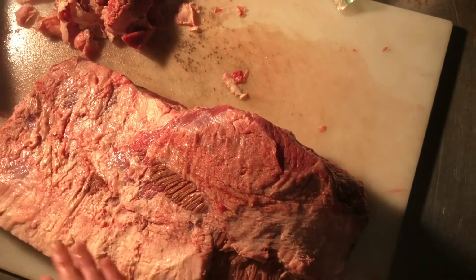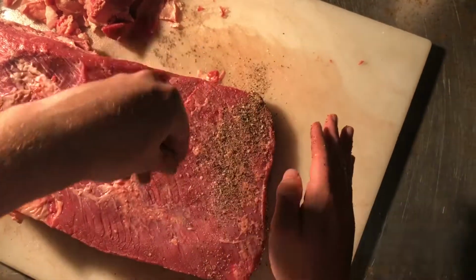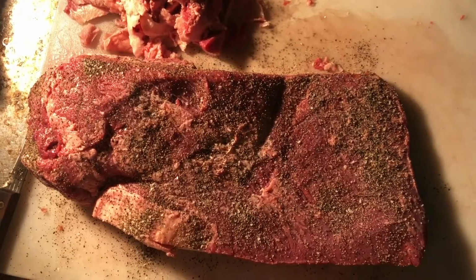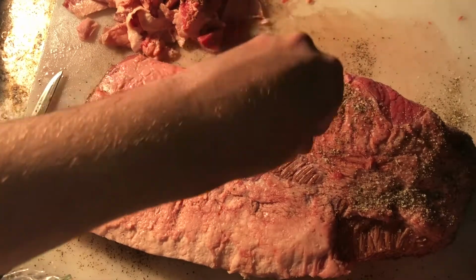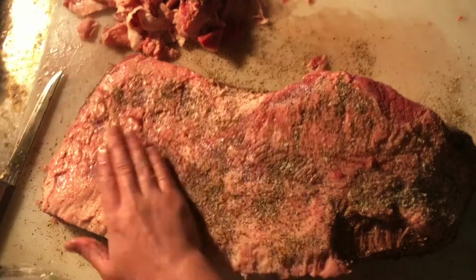My friends, though, being the great people they are, were not sad with it at all. I just wish this hadn't been the first cook that I made for them. But still, they really enjoyed it, even though I think the flat was a little bit too dry for my personal taste. Overall, I think everything did turn out good enough, but I definitely will be doing another one to step up my game a little bit more.